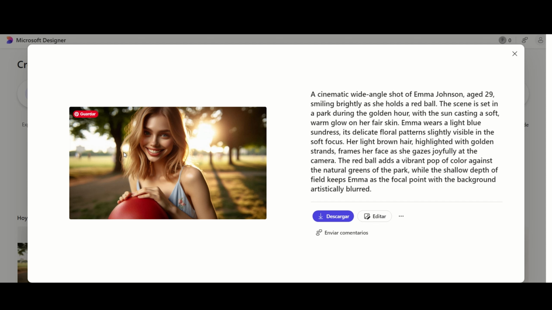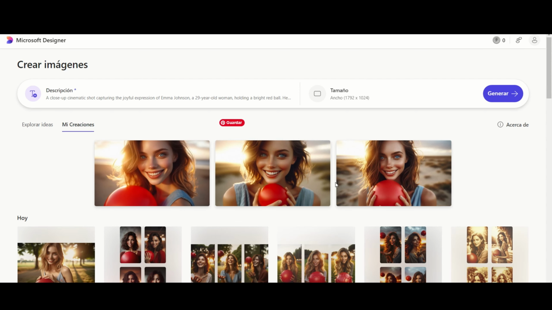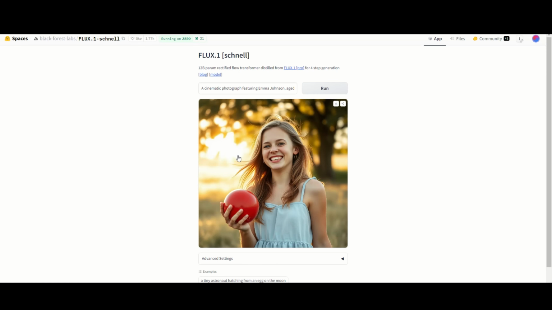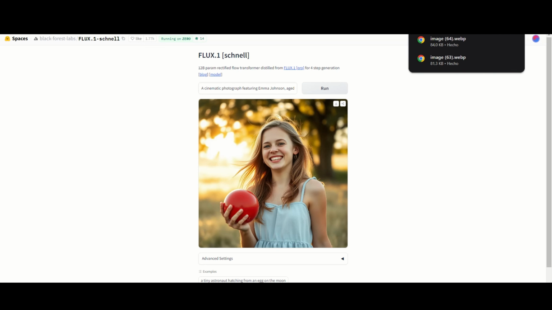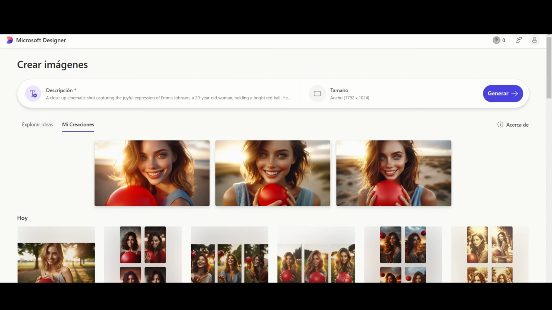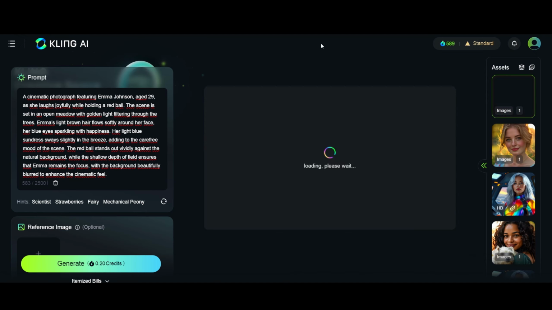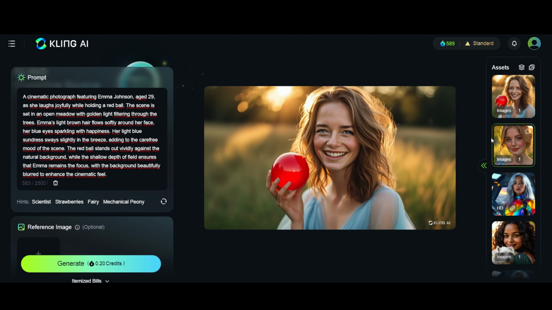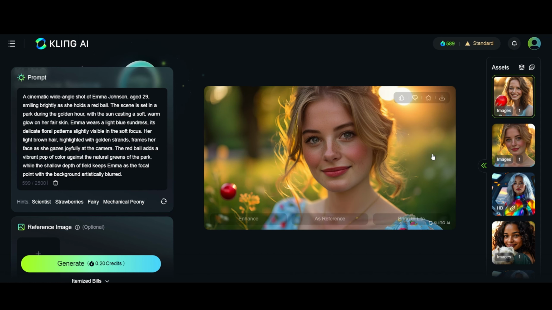Yeah, you can see Microsoft Designer is really keeping the same character. This one also, it's really close. This one is not the same, but it's close. And on Kling, yeah, this one no. Kling is a little bit off.